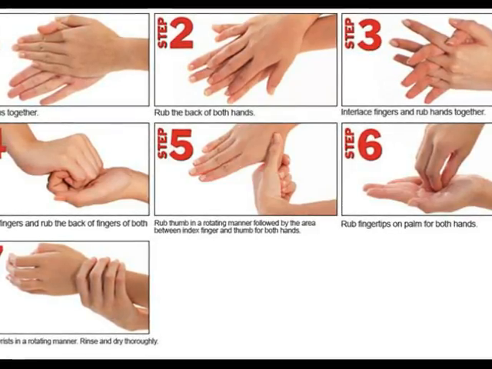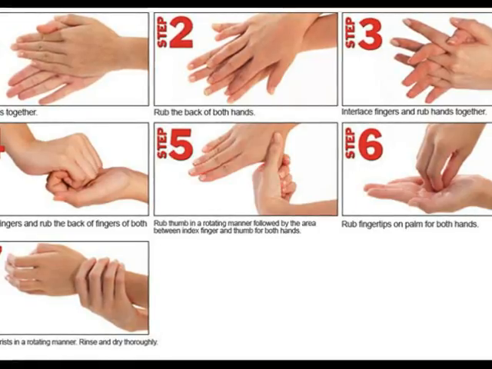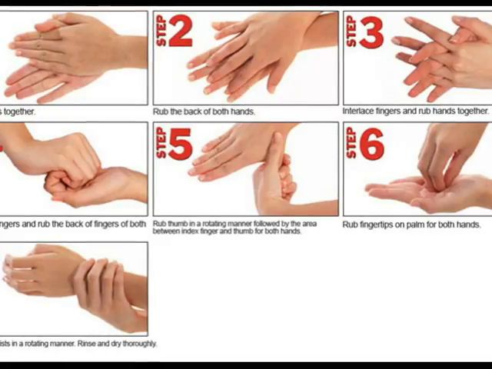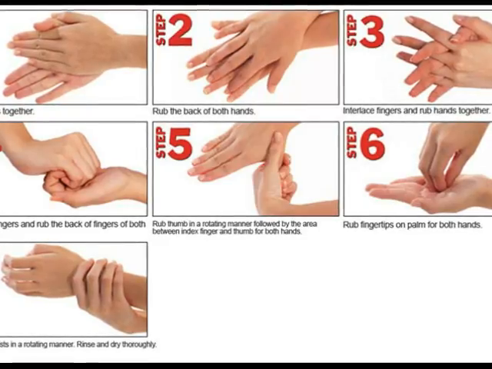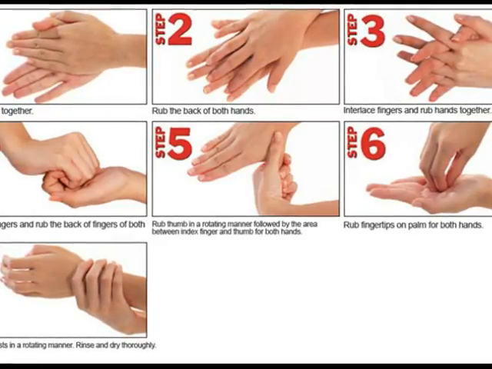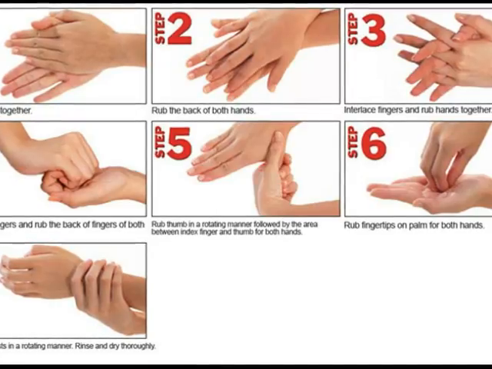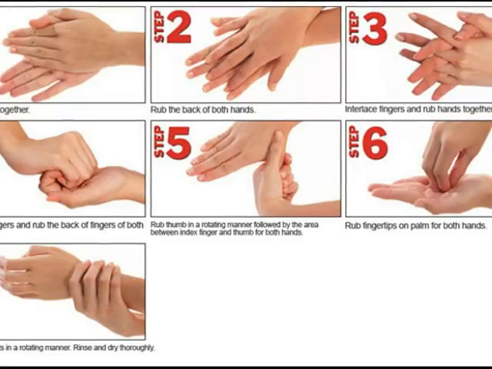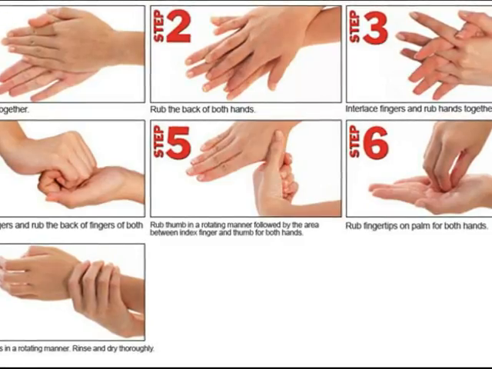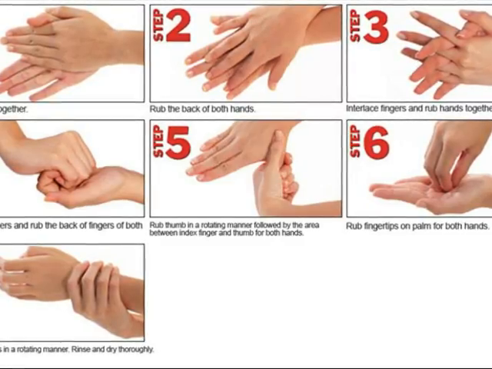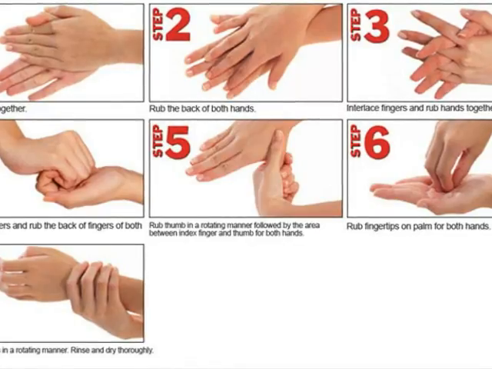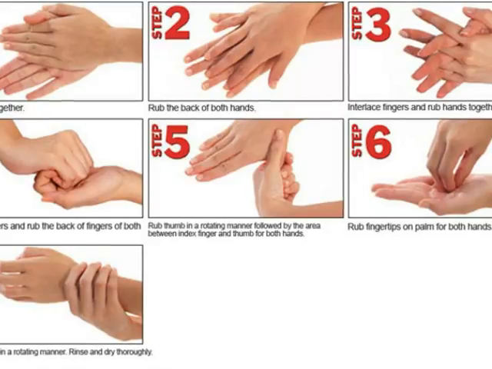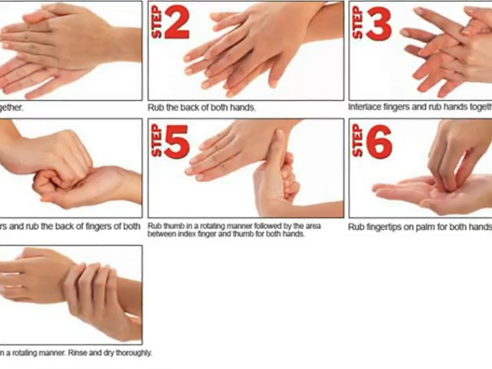Alright, so what is the proper procedure? You should wet your hands with running water. Apply soap and lather your hands by rubbing them together. Be sure to get the backs of your hands, between your fingers, and under your fingernails. You should scrub your hands for at least 20 seconds. Rinse until no soap remains. Dry your hands with a paper towel, and if possible, use a towel or your elbow to turn off the water.